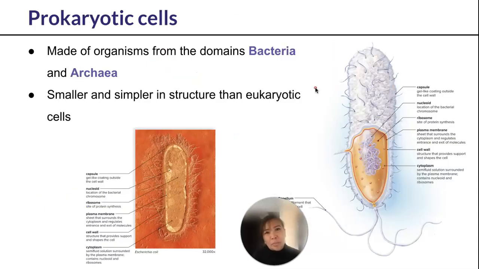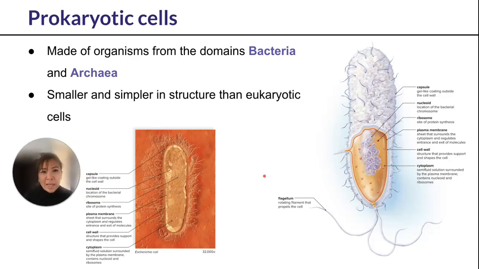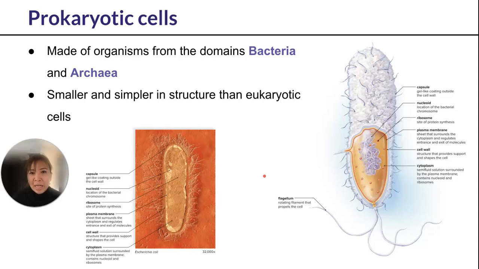Okay, so first let's look at the prokaryotic cell in a little more detail. Prokaryotic cells are different organisms that are in the domains, if you remember when we talked about domains, Bacteria and Archaea. Both of these organisms have DNA, as we mentioned, but their DNA is free floating. You can see right here, it's free floating DNA. And they're smaller and simpler in structure. What do we mean by simpler? That means they don't have this hierarchy of many different organelles encapsulating and separating the different functions.